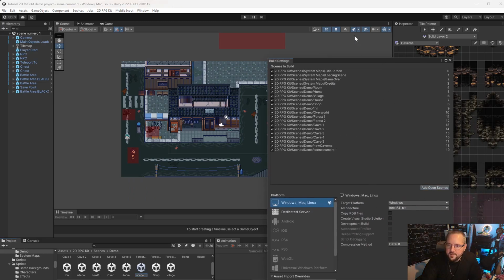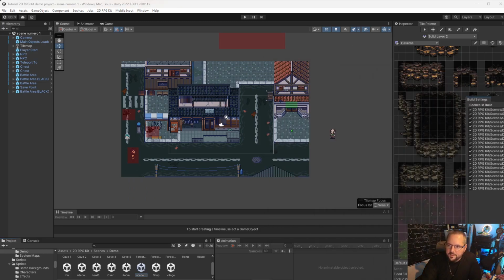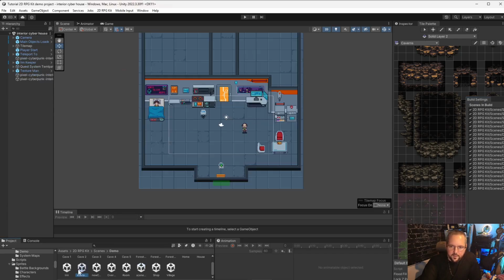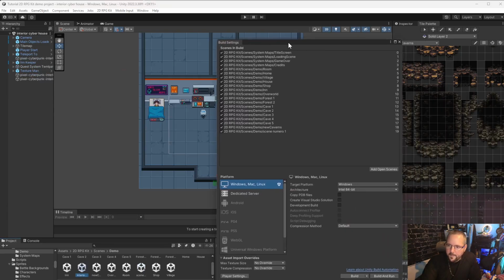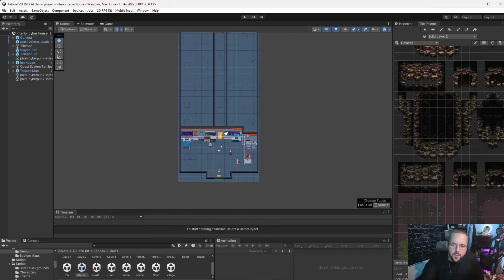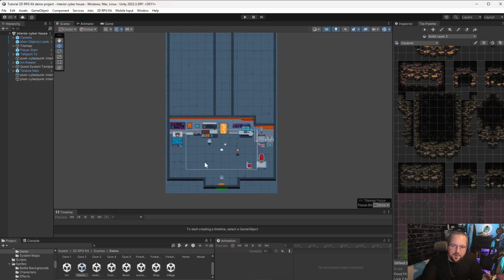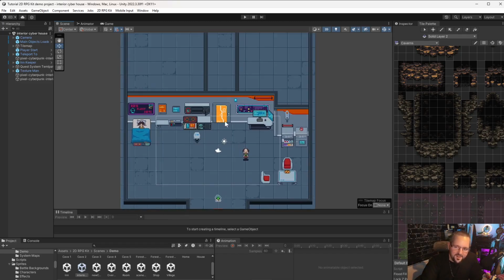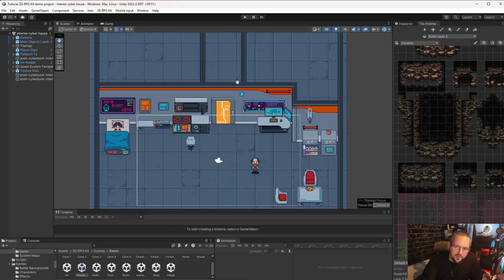So if you forgot as well to do this, you need to add the scenes into the thing named build settings, otherwise you cannot teleport from a scene to another. So now the 3 scenes we made in this tutorial video kit, the cavern, the city, and this sci-fi house, are all in my build settings. So from here on, we will be able to put a teleport that will lead into the cavern.